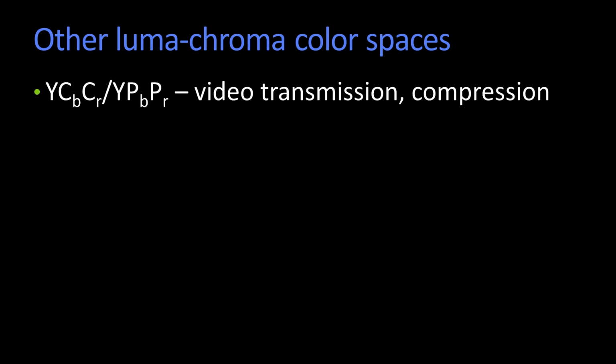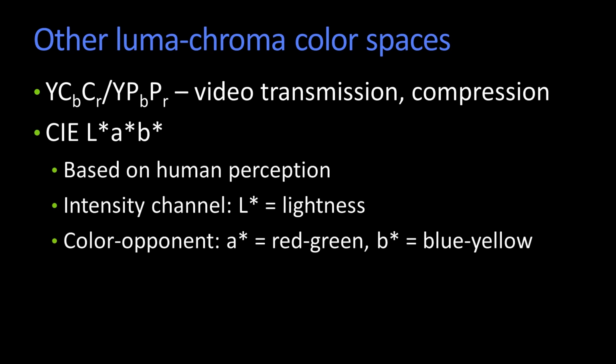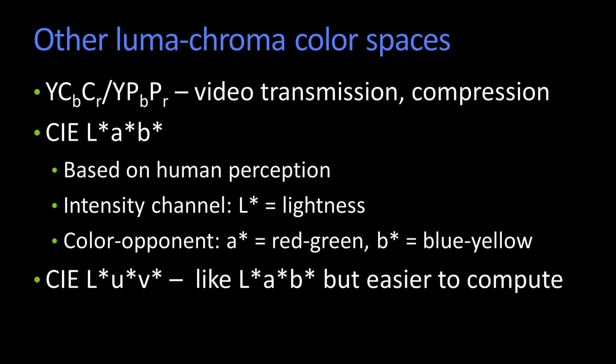Something else that you can do, there are other chroma spaces. Some of them come from video and television. There's one called YCbCr. Difference between luminance and blue, luminance and red. There's something called Pb and Pr. There are all these different linear combinations. There's the LAB color space that was based upon the human measurements that we talked about before. There's something called LUV, which is just a little bit easier to compute than LAB. The bottom line is that all of these are different ways of representing colors.